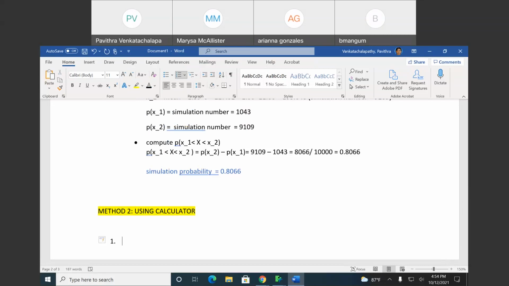Take out your calculator, press second, and then click on VARS. There you have something called normal CDF. Lower, upper, mean, and standard deviation. This is what you have to enter there.